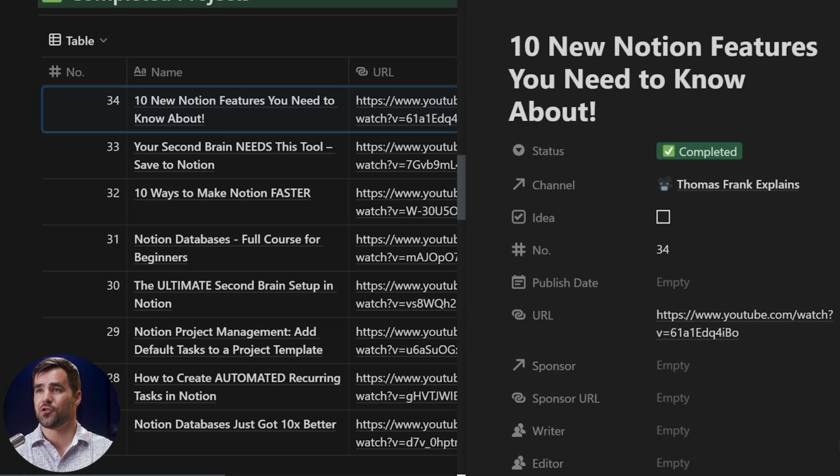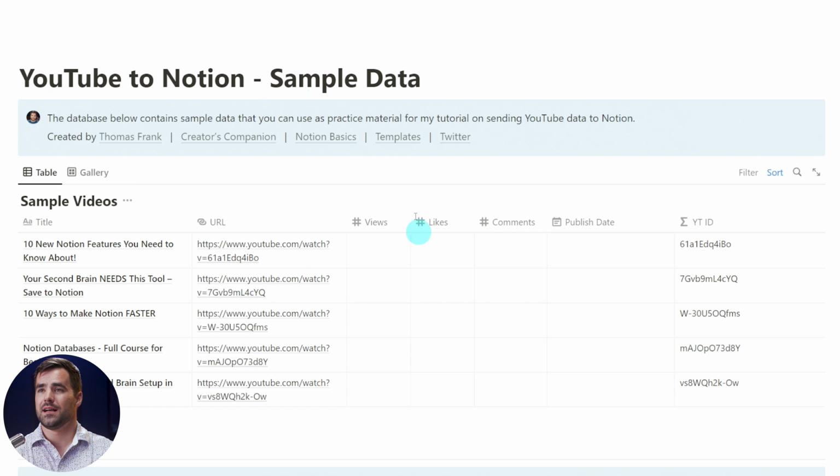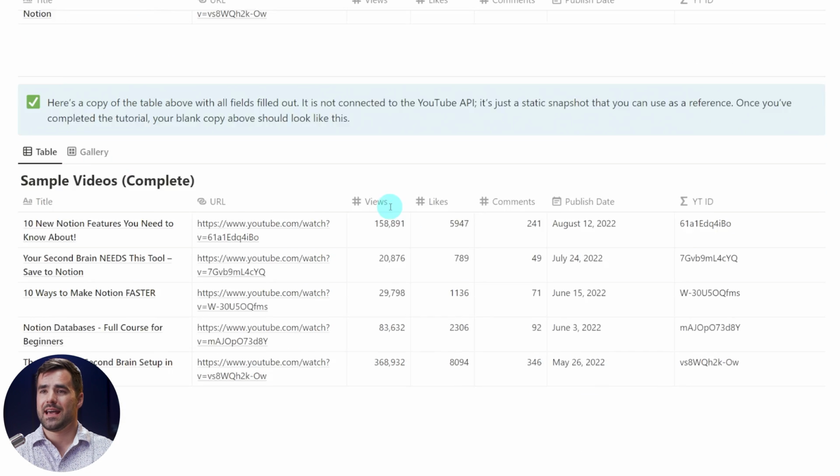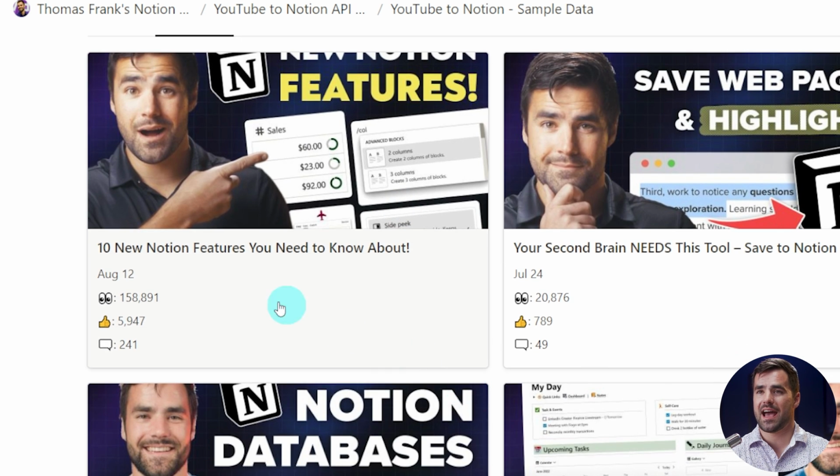Now there are 3 additional properties that we can add, because if you were paying attention earlier, inside of this little template here that I've provided for free, and in the gallery tab, we can see that I have my view, my like, and my comment counts with these little nice emojis next to them to label them. And to create these, we have to create yet 3 more little formula properties. So we're going to go ahead and do that now.